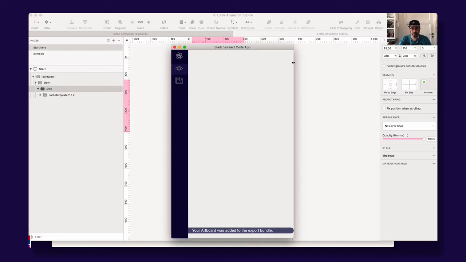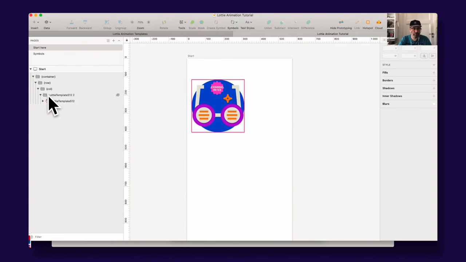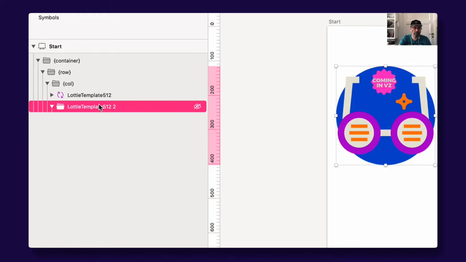What happened here is really good that it happened, actually. So nothing here because I screwed it up here and grouped. And our code app doesn't understand this. So just do like this, like that. You can delete this one. And let's check it out in code. It should be there. Yeah, it's here.